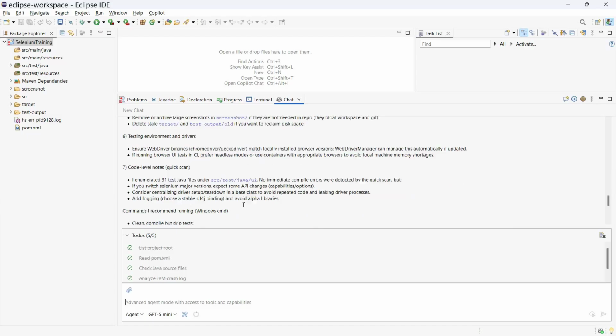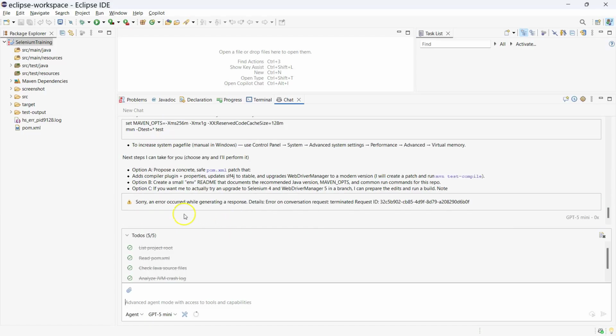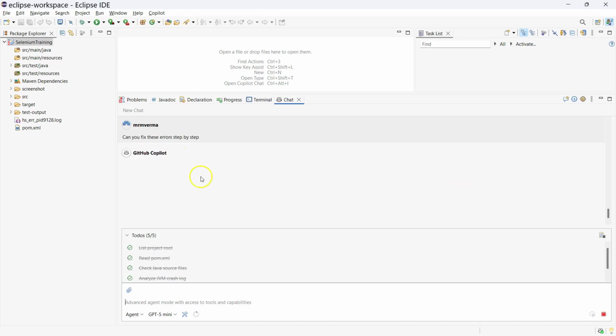So if a free model is suggesting me these details, then a pro model will be able to provide much better outcome. Okay, so now I want to say, without touching anything, I do not want to manually do any of the fixes. Let's see if GPT-5 mini is able to fix these errors for me. So I'll say, can you fix these errors step by step? I'm saying go step by step and fix these errors for me in this project. When I start executing, it should go ahead and run the project.